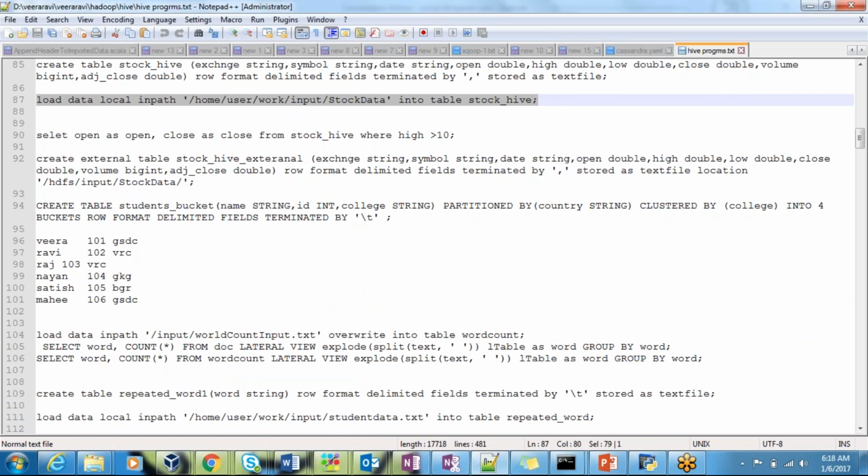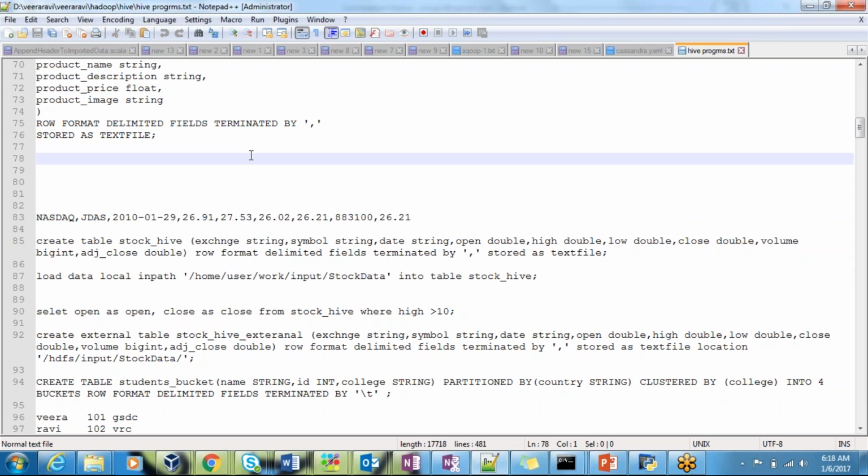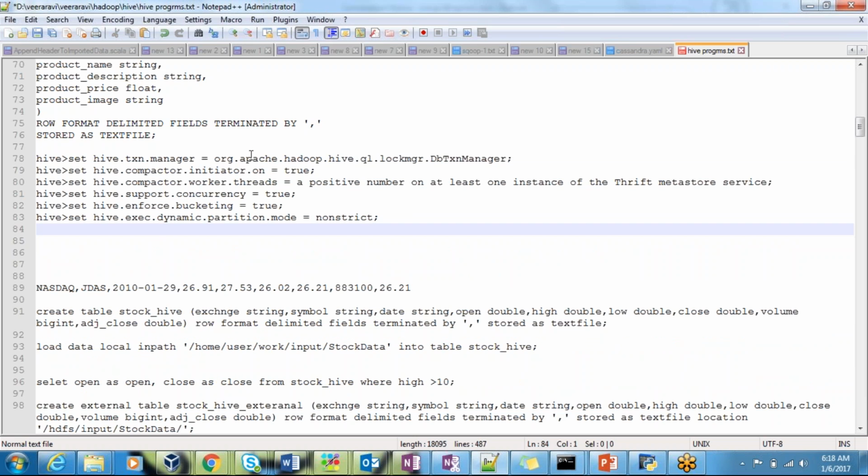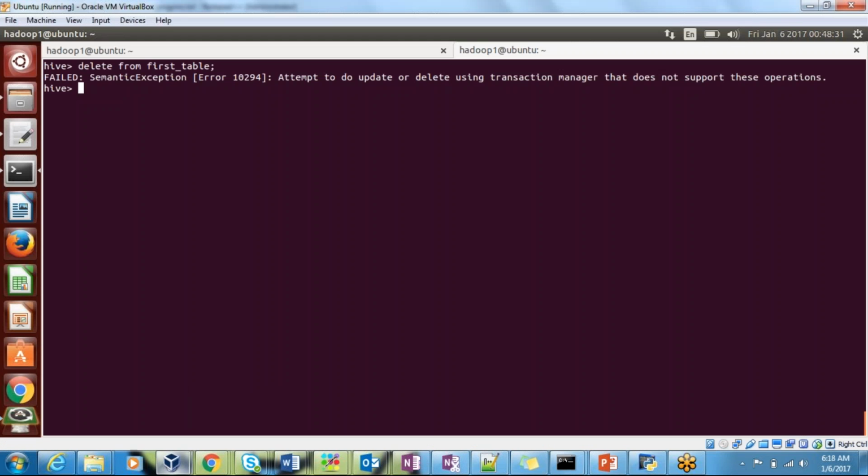Let me put them somewhere here to make it understandable: transaction manager, worker, concurrency, bucketing. Okay, we will do these things later. Let's not get into very complicated things.